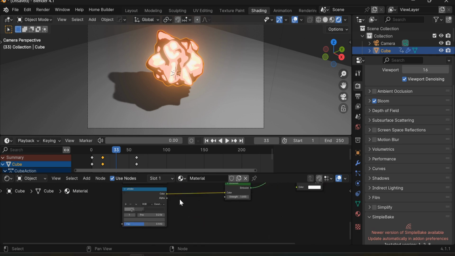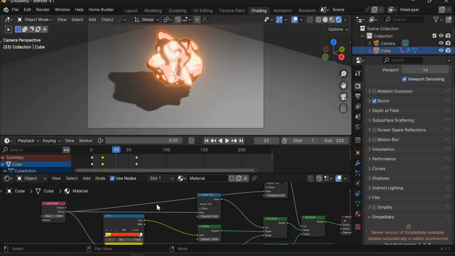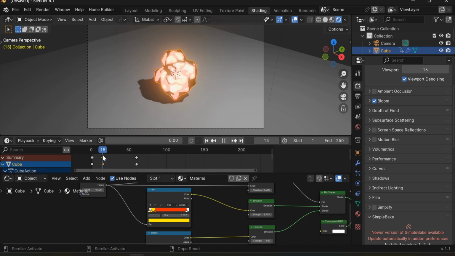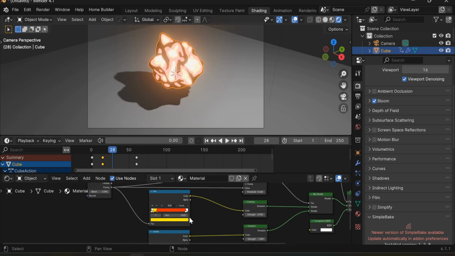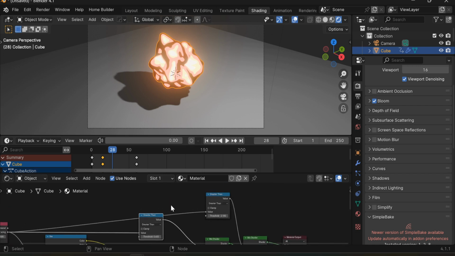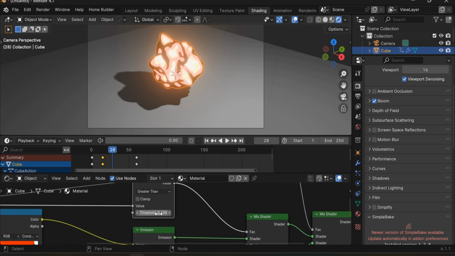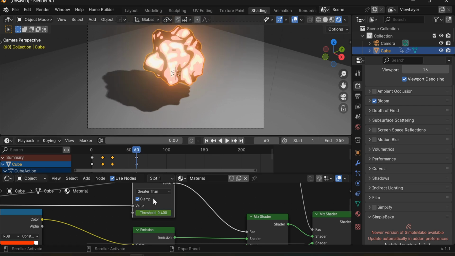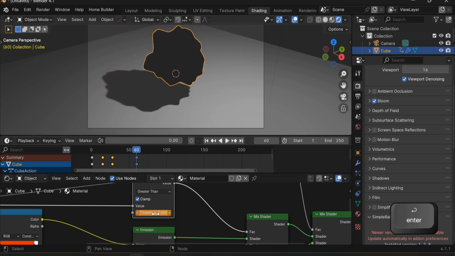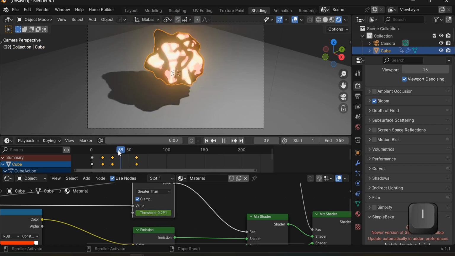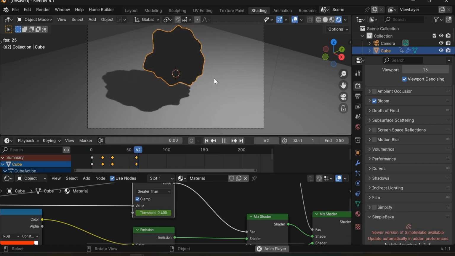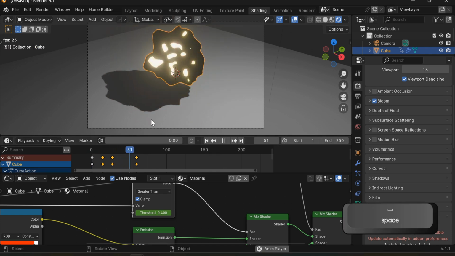So first things first, we are going to want to transition it from fire to smoke. Let's say about here, frame 28, give or take. I'm going to go to the first greater than here, not this one, but this one. Click the node itself and hover over the value and hit I, and it will turn yellow and add a keyframe. Make sure to have the node selected, hover over and hit I, and it will animate that value. I'm going to drag to 60 and turn this to 0 and hit I to keyframe it. See, it turns like that. Okay, perfect, exactly what we want.